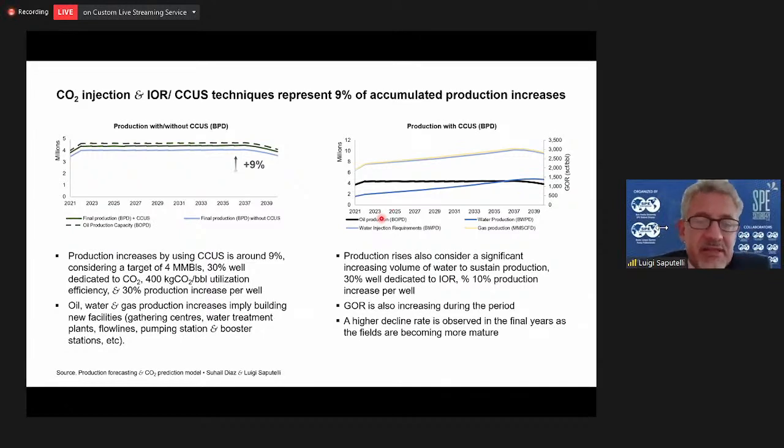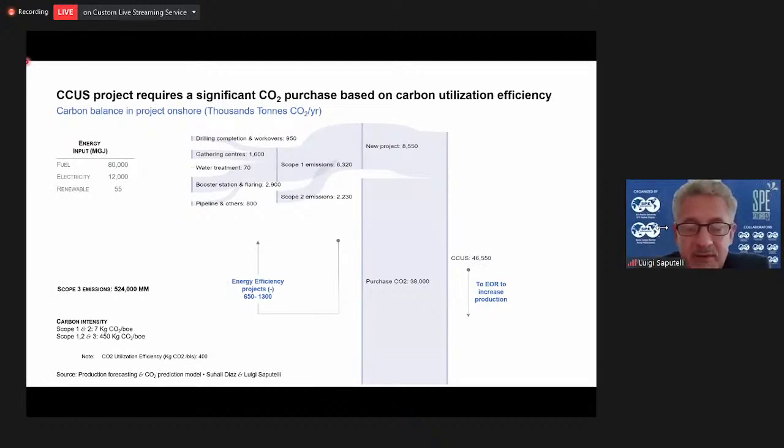Now, this is a general picture, and I want you to have it in your mind before you go there. This is the life of the field of a 20-year life of a 3.5 million company. These are all the numbers in terms of CO2 tons per year. In drilling and completion, the new wells, which we were talking about, between 200 to 300 wells per year, we are going to generate at the current price, at the current efficiencies, about 950,000. So about 1 million tons of CO2 per year.